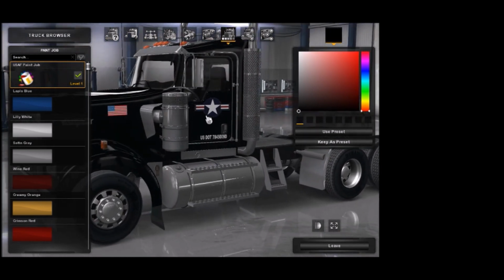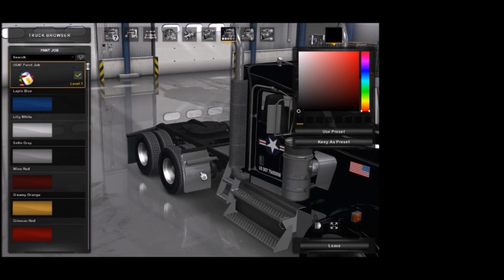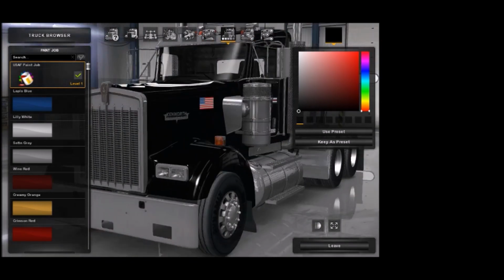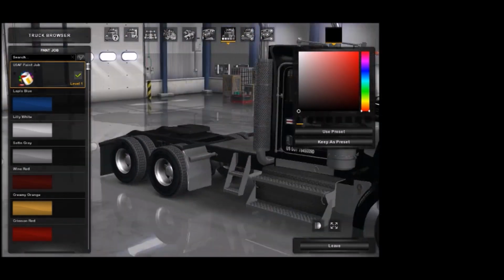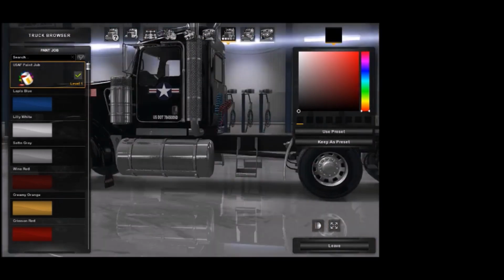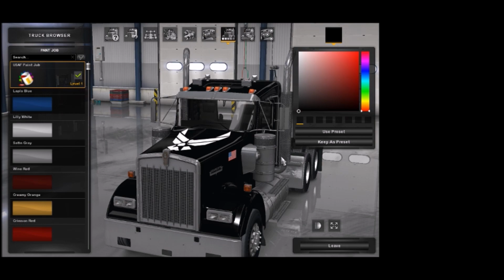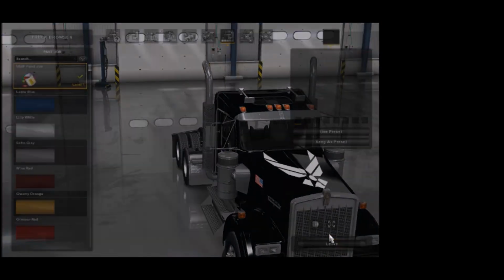Got the American flag right here, the USAF, US DOT thing right here, and we also have this right here. And ooh, that's not good. That's something we need to change, most definitely. We don't want that. But other than that, I'd say it's alright. Yeah, that's not good. We need to change that. But yeah, I'd say that's a success. Except obviously for this.